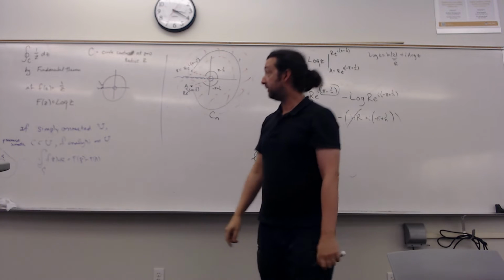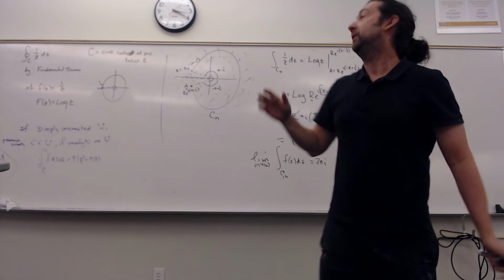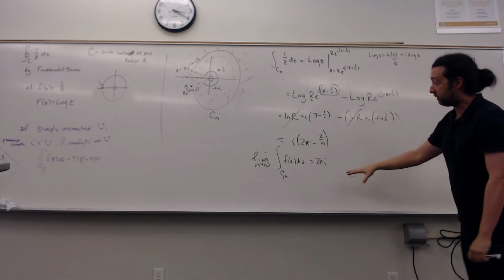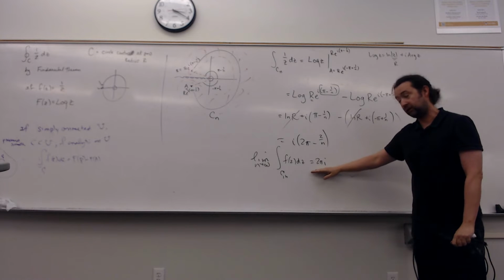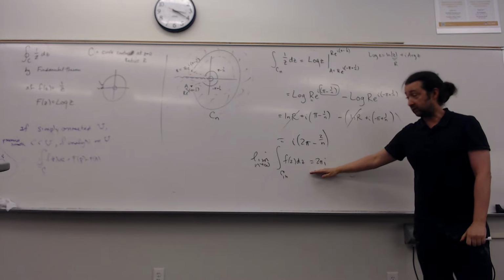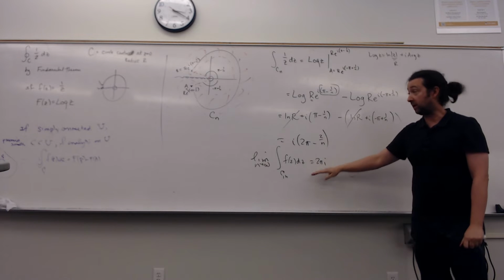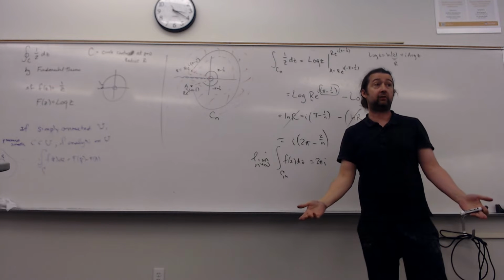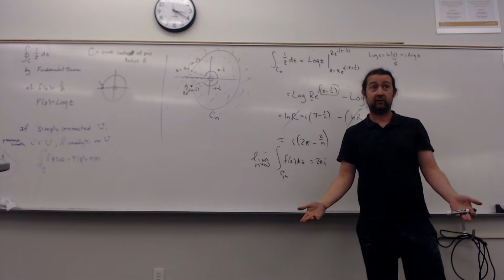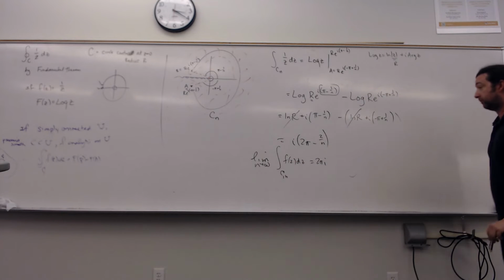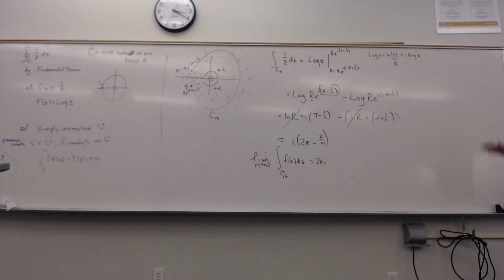Okay. All right, so again, the point of all of this exercise was, this is what we need to do if we want to calculate an integral but not use the parameterization of the path. Oftentimes that's the worst way to do an integral. You can imagine if the function was more complicated than 1 over z, it might just be impossible to calculate the integral using the parameterization, like r e to the i theta is running all over the place. Okay, so, are we okay with this so far? Yep.